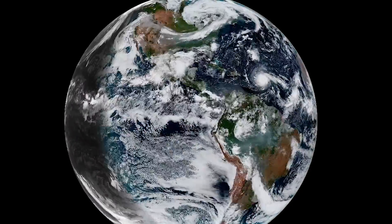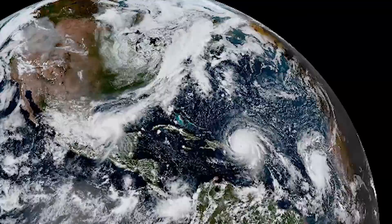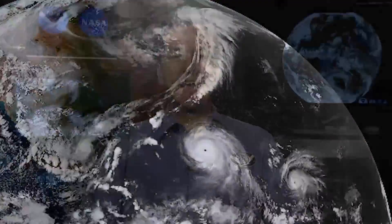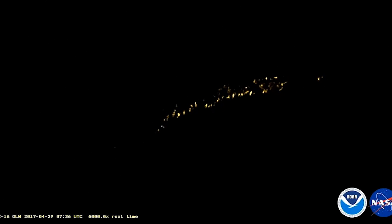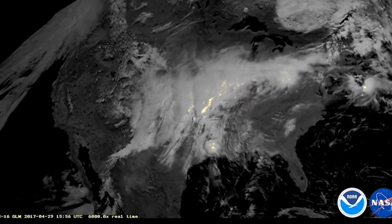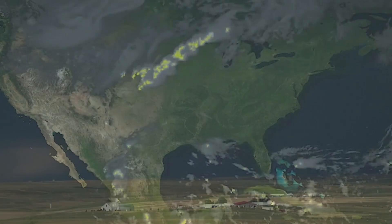So is it just like a really high resolution image, or are there other kinds of observations being taken as well? On board the spacecraft, we actually have six different instruments. The primary instrument is an imager, which is taking imagery of the Earth constantly. It has three times the spectral bands that its predecessor satellites had, it updates at four times the spatial resolution, and it has five times the amount of refresh data. Also on board is a lightning mapper — the first of its kind from a geostationary orbit — which enables continuous observation of lightning conditions, important for severe weather forecasts. The satellite is also equipped with four instruments dedicated to space weather conditions: two observe the sun continuously, and two monitor the conditions around the spacecraft itself.